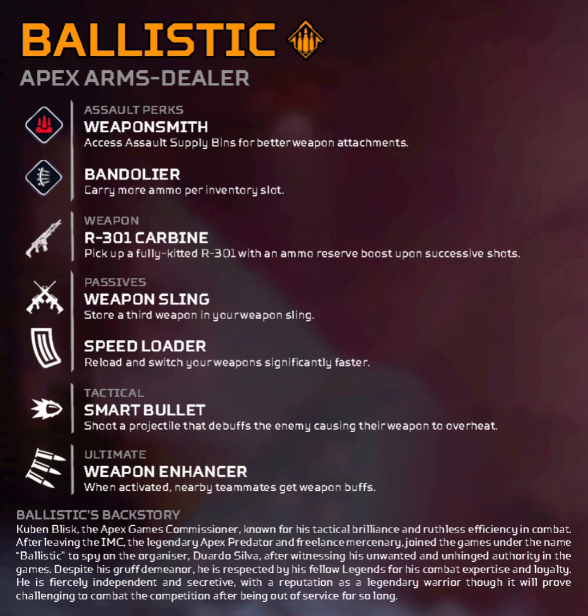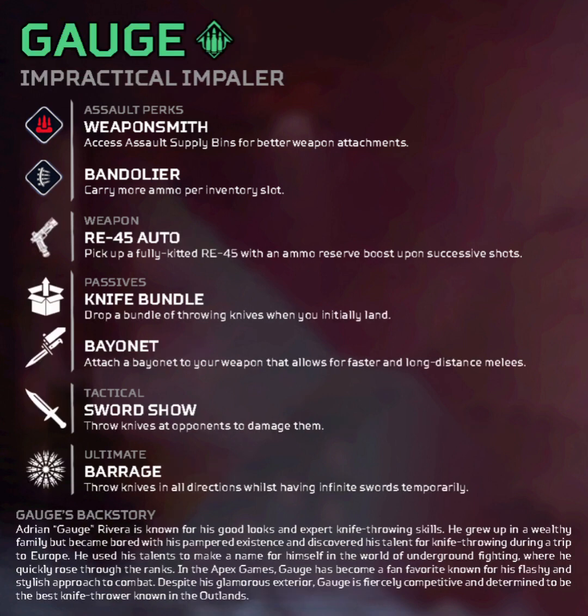Then you have the passive of Weapon Sling, which allows you to store a third weapon in your weapon sling. Then you have a speed loader, which lets you reload and switch weapons significantly faster. And then tactical smart bullet, shoot a projectile that debuffs the enemy, causing their weapon to overheat. And then ultimate weapon enhancer, when activated, nearby teammates get weapon buffs. So of course overall I'm pretty sure this is going to be the next character, and I'm fairly certain they're going to be an assault class as well. So hopefully, this character comes next season, and we don't get another no character season.